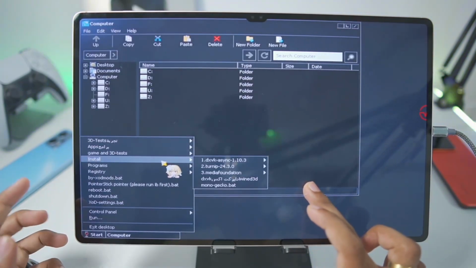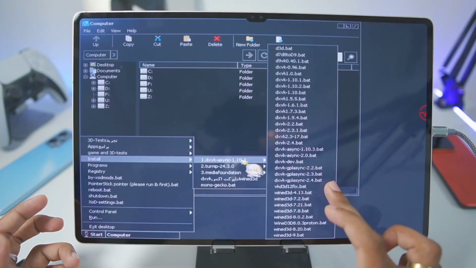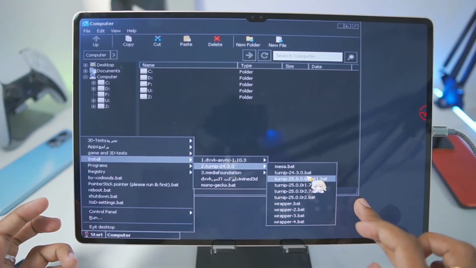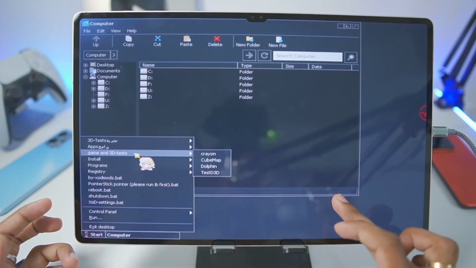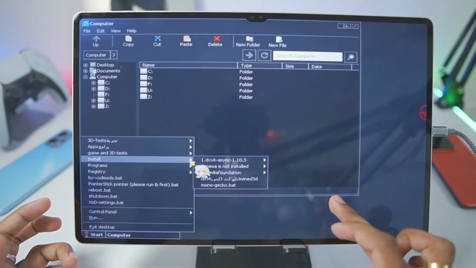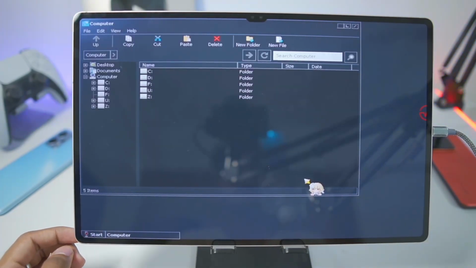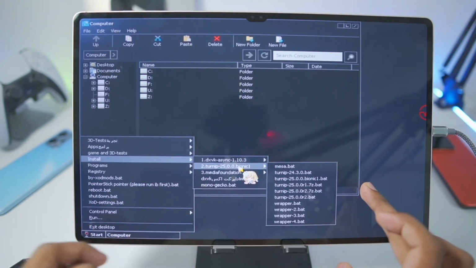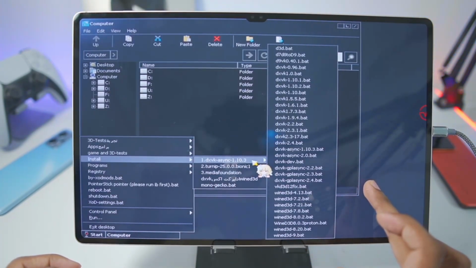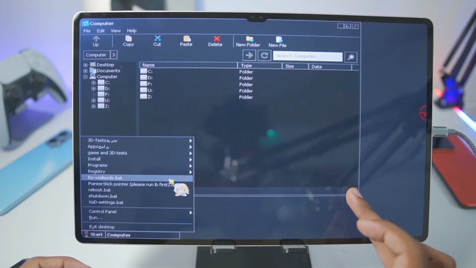The first thing that we'll do is go to this section. Afterwards, make sure to choose our Turnip driver. So we'll go with Turnip 25.0.0 Bionic. Afterwards, we'll tap on the start button once again. Go to this section, and here you'll be able to see we'll need to add Turnip 25.0.0 Bionic once again, and it has been successfully updated. DX wrapper will be keeping it as default DXVK asynchronous 1.10.3. Everything else we don't really need to do.